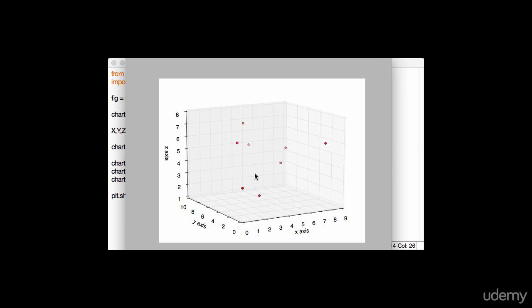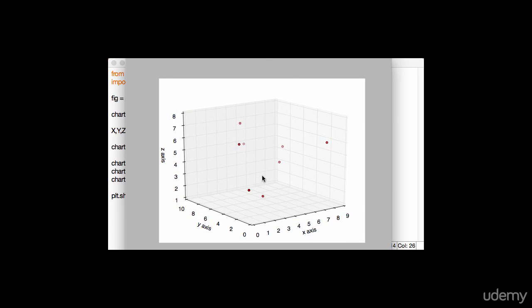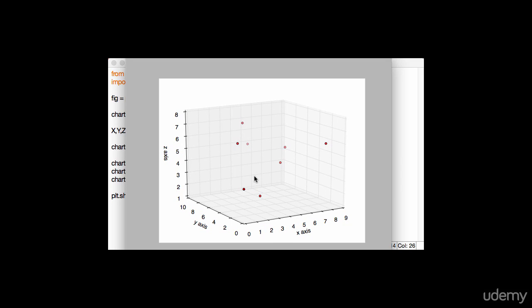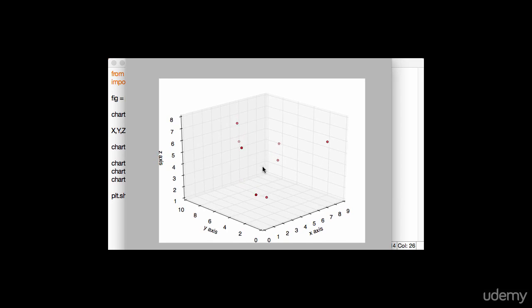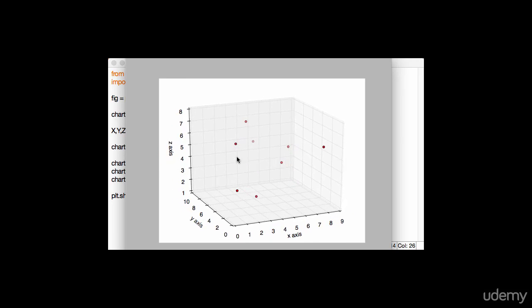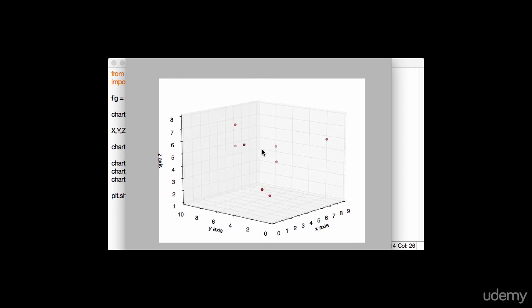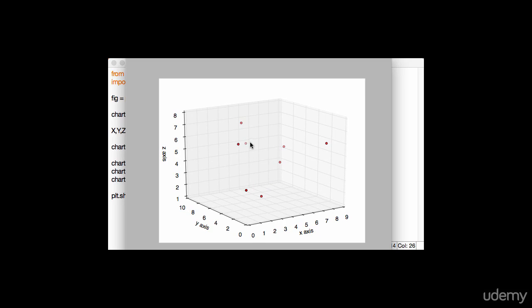One thing I definitely want you to know, and it's actually very useful, the coders thought of it one step ahead, is that if you take a look at these dots, suppose we save this image and you were wondering, is this dot closer or is this dot closer? You can definitely tell. One is that if you were moving it, this dot definitely seems to be more in front. And second of all, you can tell by the shade of the color. So this red dot is definitely closer. If we do zoom in, let me try zooming in here.